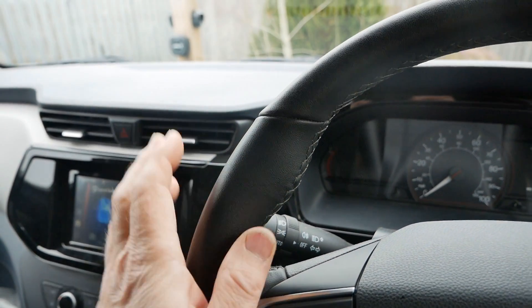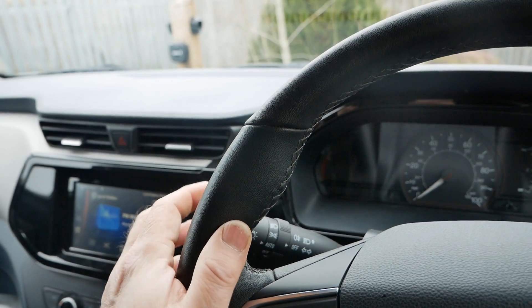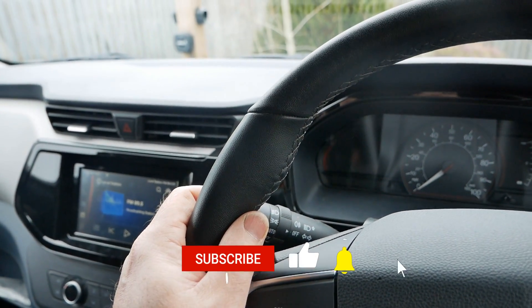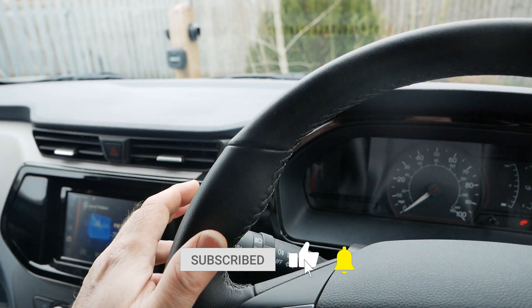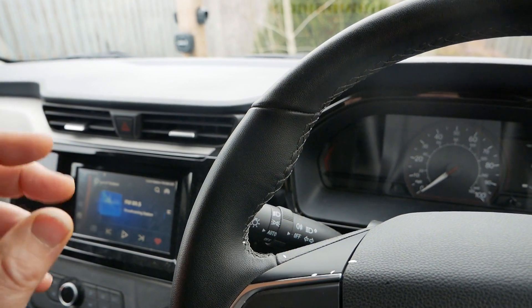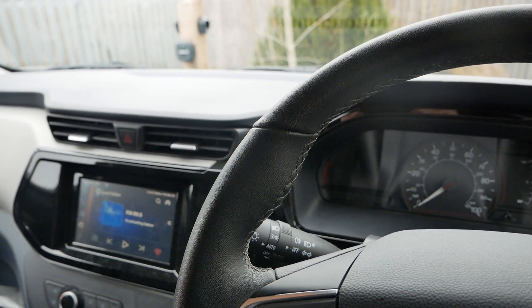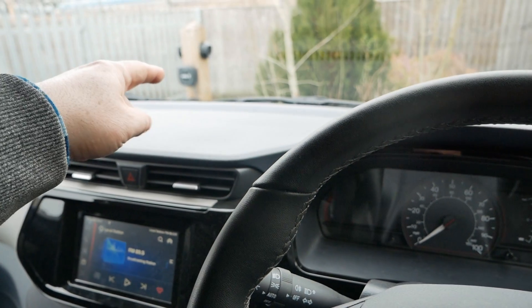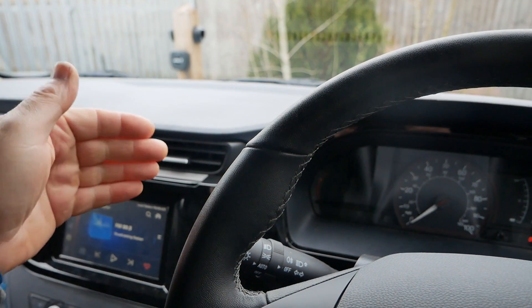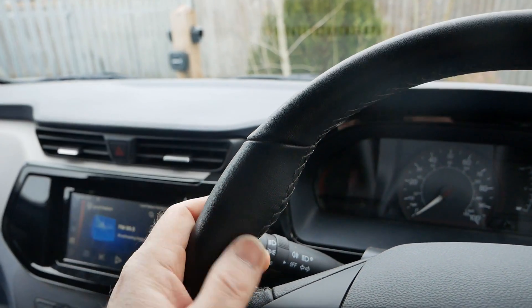I made a recent video on these vans about winter range, and these vans do not have pre-conditioning. Someone commented and asked: can you run the van and manually pre-condition it — so can you get in the van, put the heating on while it's still connected to your wall charger, so the power comes from your house to warm the vehicle up initially before you set off?